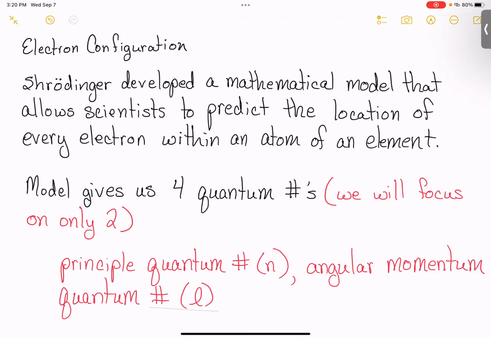Now, I'm not going to get into all of the science associated with the electron configuration. As you progress into college chemistry 1, if you take that subject, you'll go into more detail. And if you decide you like chemistry and take physical chemistry, you'll go into even more detail. What I'm going to do is take all of the science that led us to understand the electron configuration and just boil it down into the bare basics.